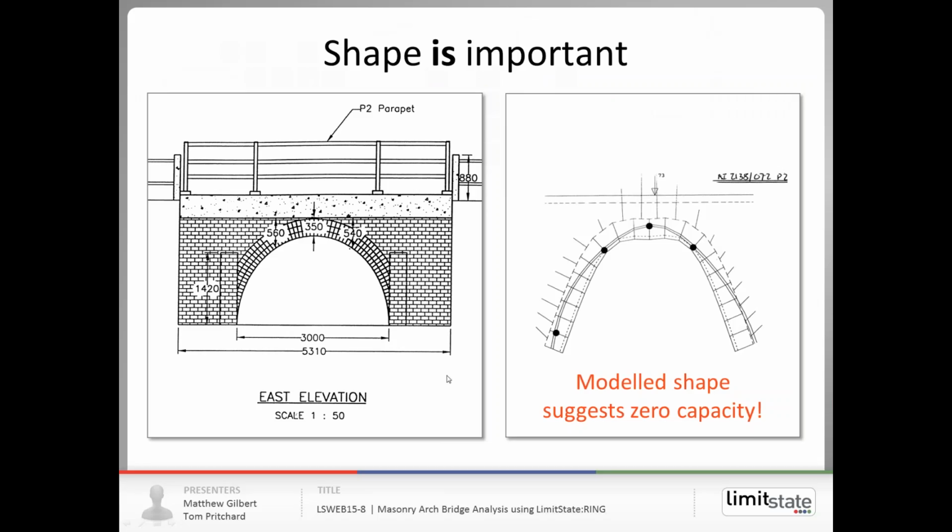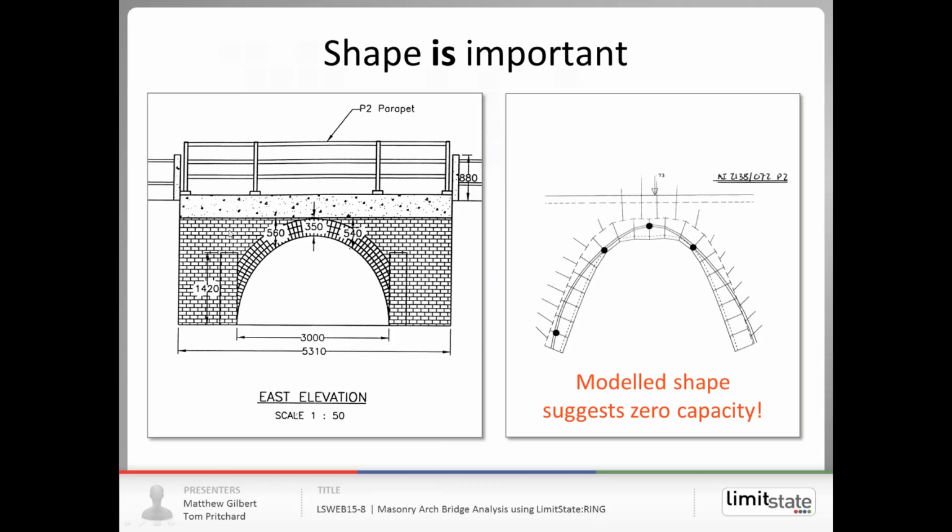So the key thing that Hooke's work showed us is that the shape of the arch in relation to the pattern of loading is important, and it's something that when we're doing assessment we need to take account of. So in other words, if we don't record the shape adequately, or we model an incorrect representation of the shape of the bridge that we are dealing with, then we're going to get wrong conclusions. And what we've got on the screen now is an example where that happened.